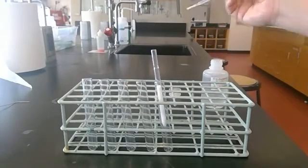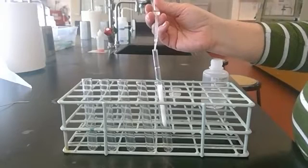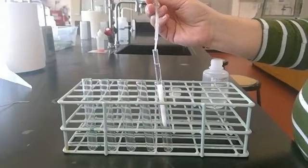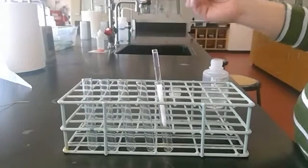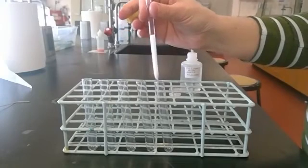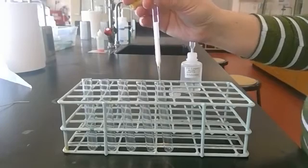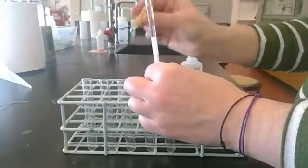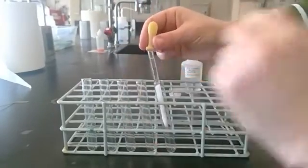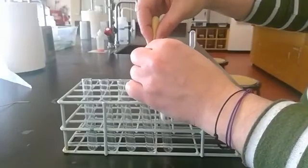So what I'm going to do is very carefully add my isopropanol kind of dropwise so it layers on top of the silica gel. And again, this is just preparing my column. I can let this move through the silica gel by gravity, which will kind of happen a little slowly, but not too terribly. And it'll slowly then drip out. I can also give this a little helping hand with a pipette bulb. Let me show you what this is going to look like right here. And what I'm going to do is just place it over the top very carefully and give it a little bit of pressure.